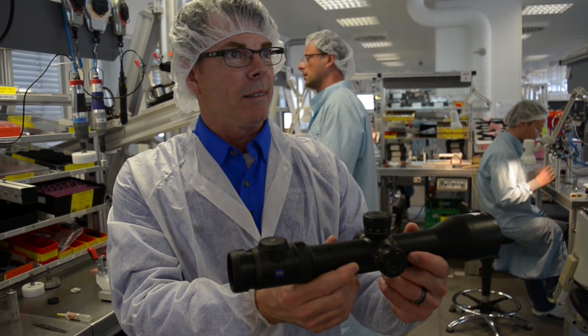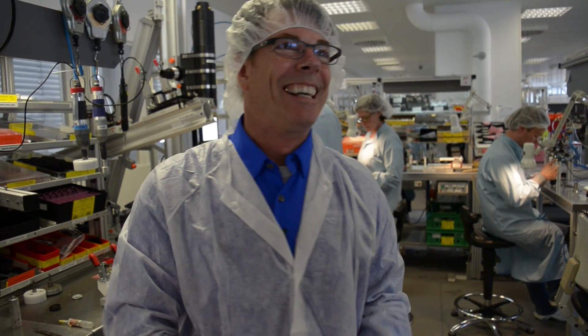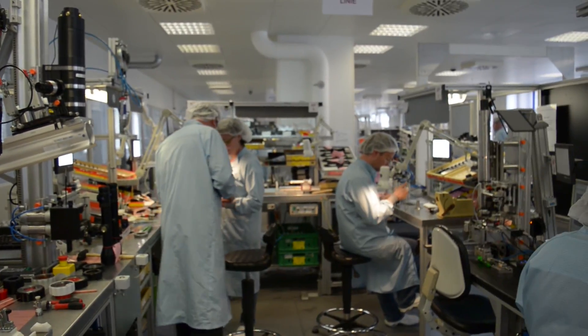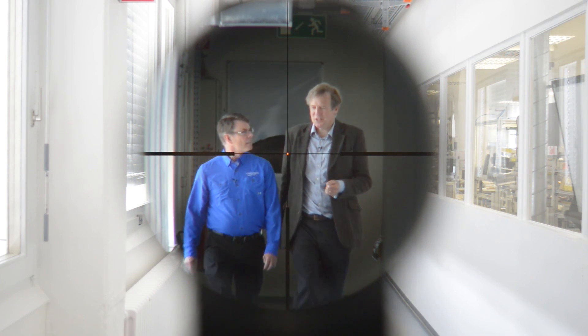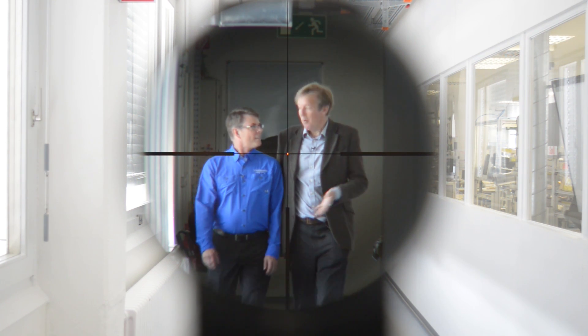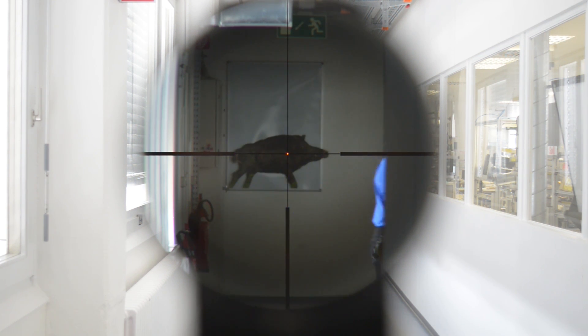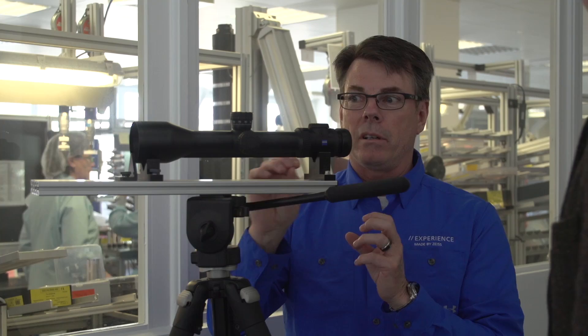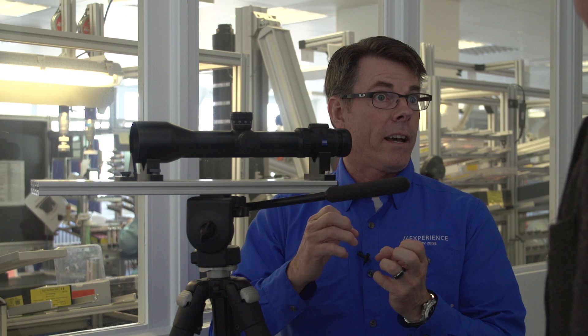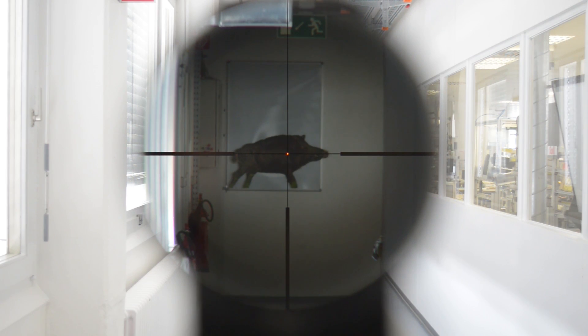Is there anywhere we could go and try this red dot? Let's go down in the hole and give her a shot. You saw the red dot on the board down there, and one really cool thing about this is it's the finest illumination in the world. That dot on that target is super super small target coverage, so you're able to see a target and make the shot as well. Now that we have the scope all together I can tell you how this illumination system works.